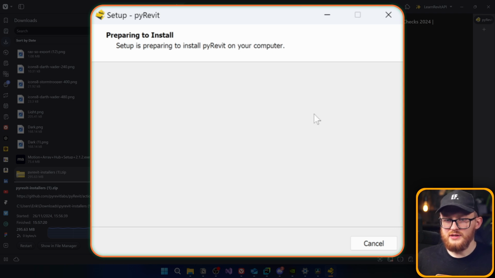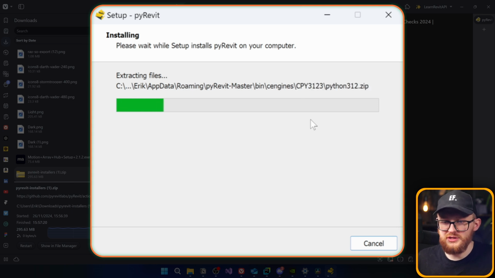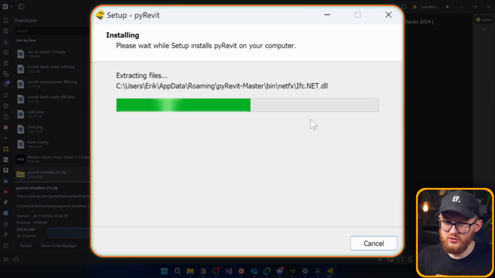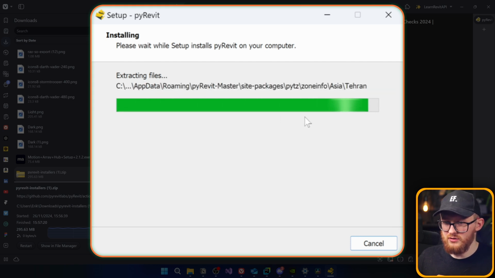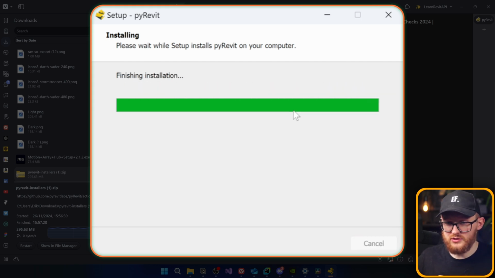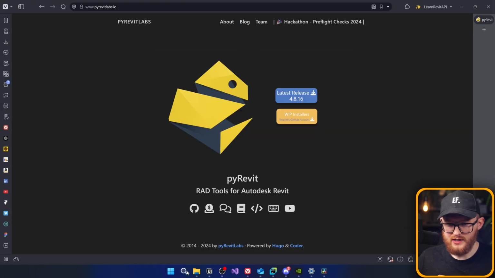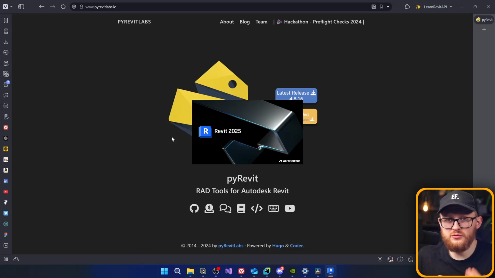In many of your cases, you're going to see a pop-up saying that you already have pyRevit installed on your machine and asking whether you want to override the folder or not. And obviously you can click on yes there. Right now I did not get this warning for some reason, but you can see everything is being installed successfully. And I can open my Revit 2025 and now it's supposed to work inside of your Revit 2025.